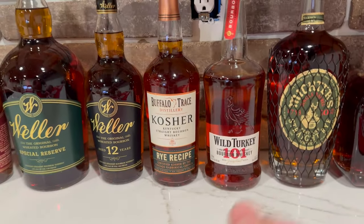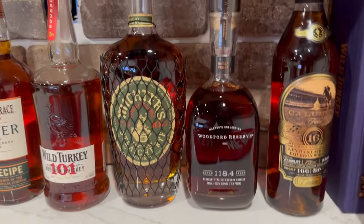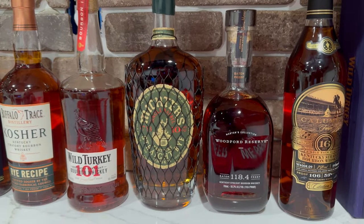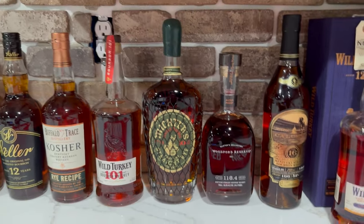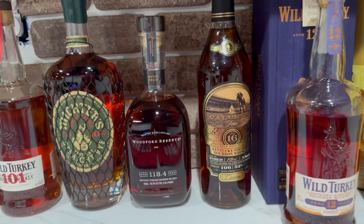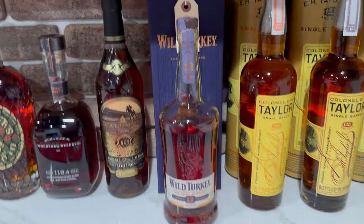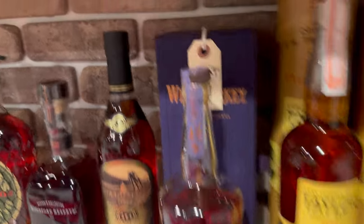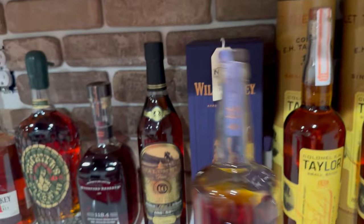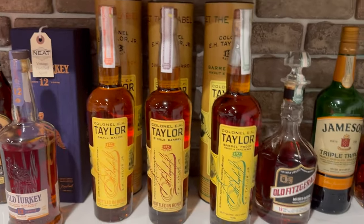Got a backup of the kosher rye — pretty solid bottle for around $40. Wild Turkey 101 — got to have that on your bar, great value. Then the Michter's 10-year Rye — I got my first one on my honeymoon, so that bottle is pretty special to me; probably an anniversary bottle I'll open up. Then the 2022 Woodford Batch Proof — that bottle's amazing, get a lot more fruity characteristics than the 2023. Really happy to have a backup. Calumet 16 backup bottle. And the Wild Turkey 101 12-year from the Neat Bottle Shop out in Kentucky — just opened it up, working through it, sampled it out to a few people and they were all really impressed. Look forward to a 101 versus 12-year video coming soon.